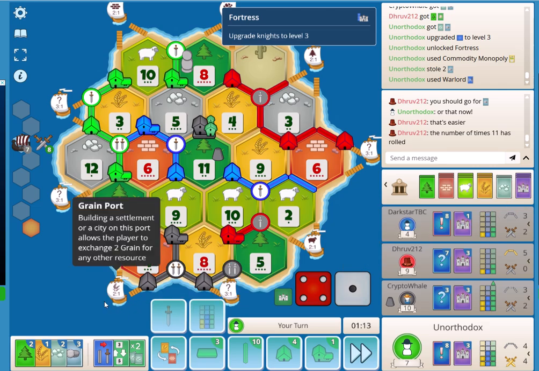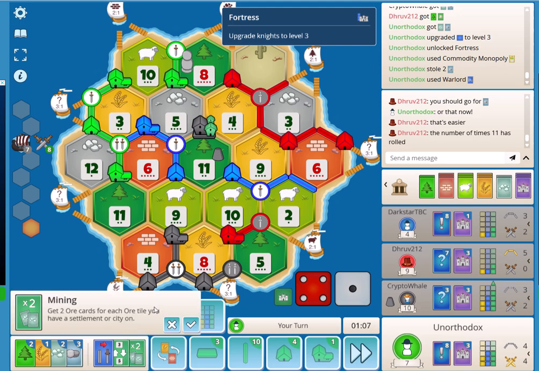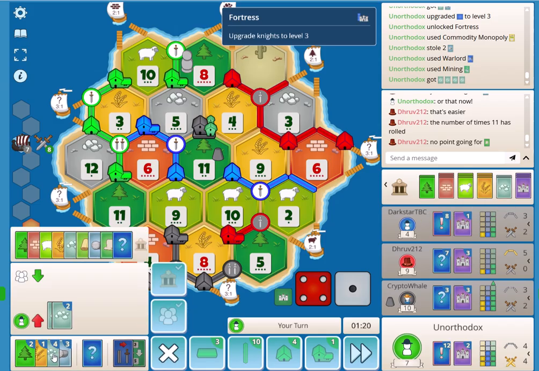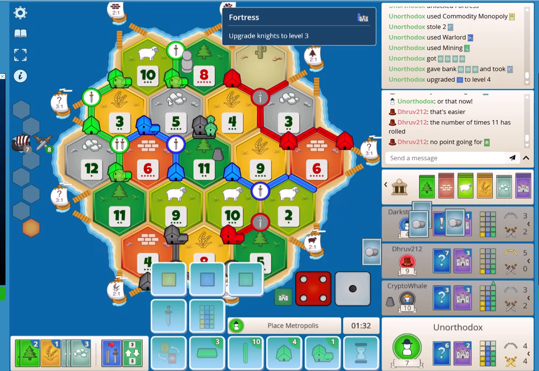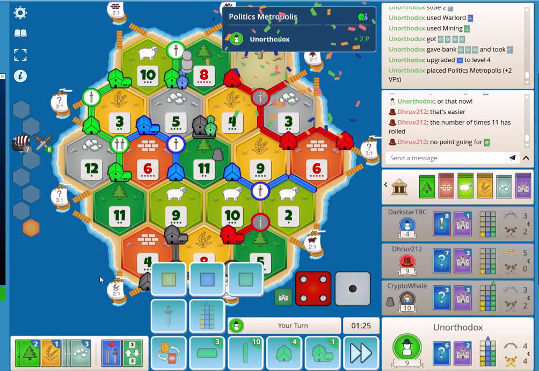And oh geez. Okay, how do I want to work this? I think I have to use the mining here, so I'll do that. And I will trade 3 for 1 for a coin. And we'll just go ahead and grab the blue metro. We'll throw it on the 8, 5, 10. I almost have a city in hand again. What is happening this game?